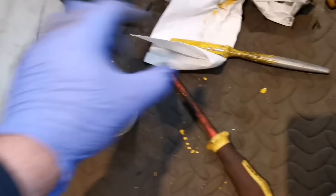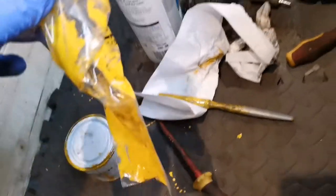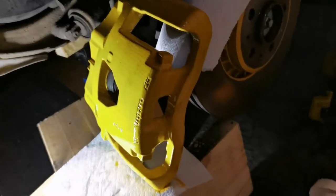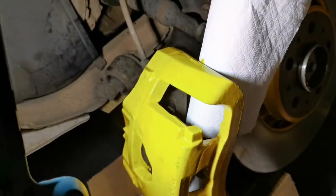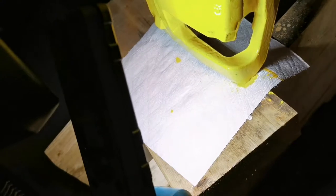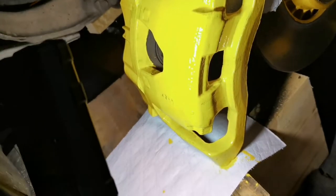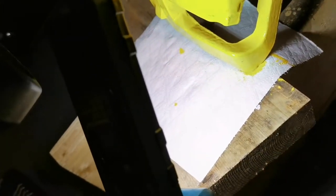Top tip: once you're done with the brush, if you put it into an airtight bag and seal it, you don't have to wash the brush out every time — you can just take it out when you need it. On my second coat now, just laying that on using my trusty Makita torch for light. Because this is brush-on rather than spray-on, you just have to make sure there's no runs. Once you've done it all, go back and have a good look over to make sure there are no areas where you can see a run of paint.